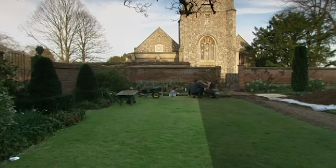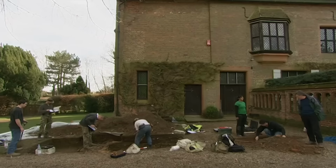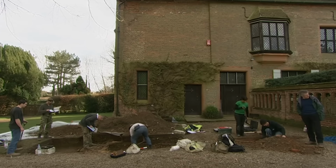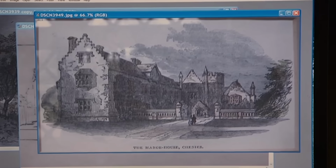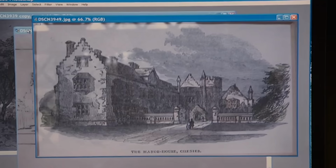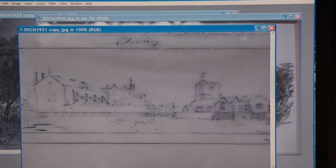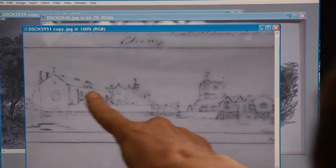It seems all our evidence confirms Jonathan's initial plans for the Tudor palace. And yet there are those amongst us who aren't so sure. That view looks very much like it is today, Ray-san. Do you know when that was drawn? I'm not sure of the date, but there's certainly a progression of date through different paintings. This one here seems to be showing us a wall going across the whole front of that building. All right. And the windows are very much what we've got there today, aren't they? Yeah, it's pretty much exactly the same at this stage. Just this wall, maybe an opening paying homage through to the church.